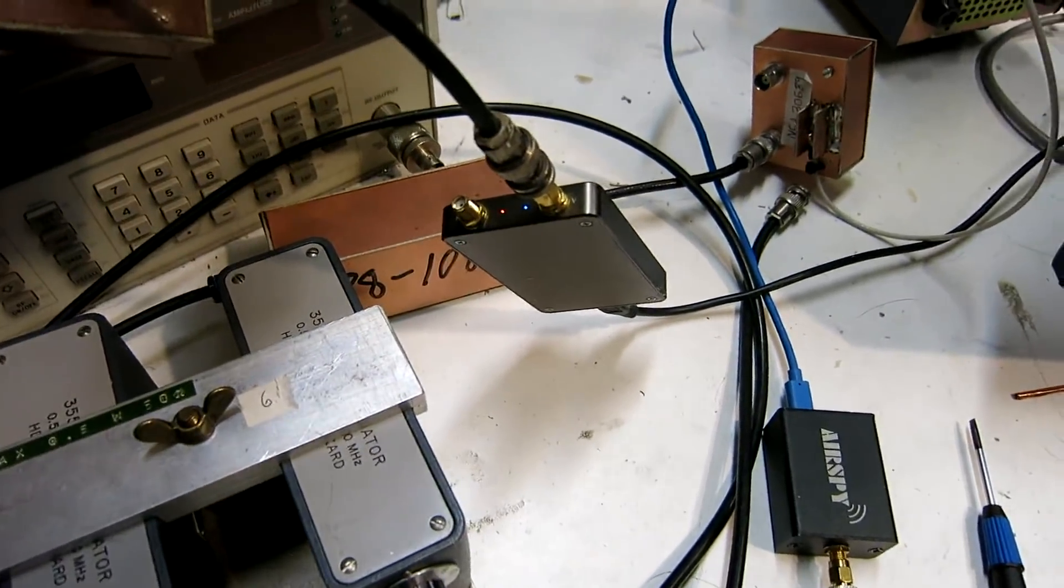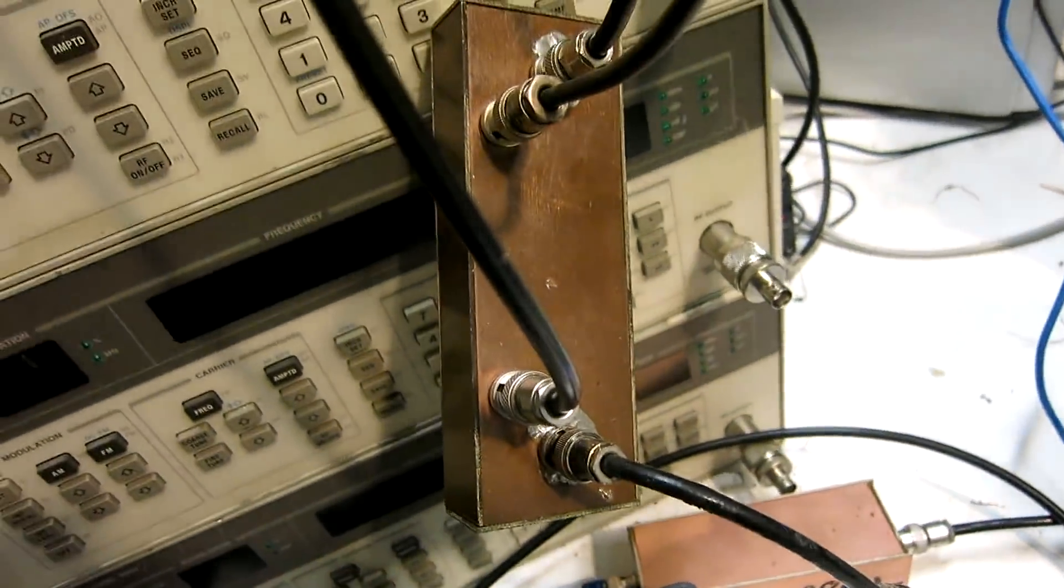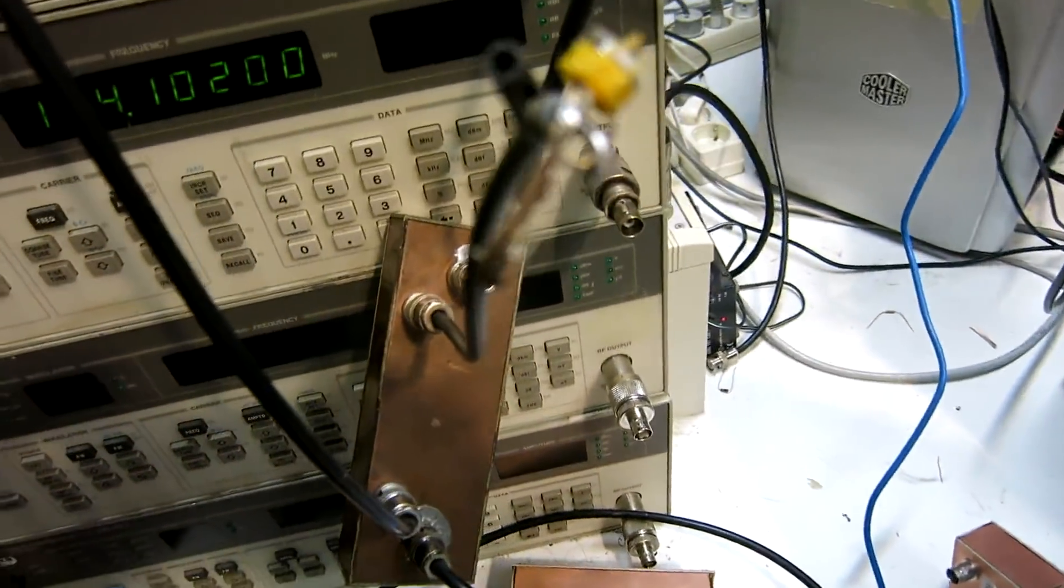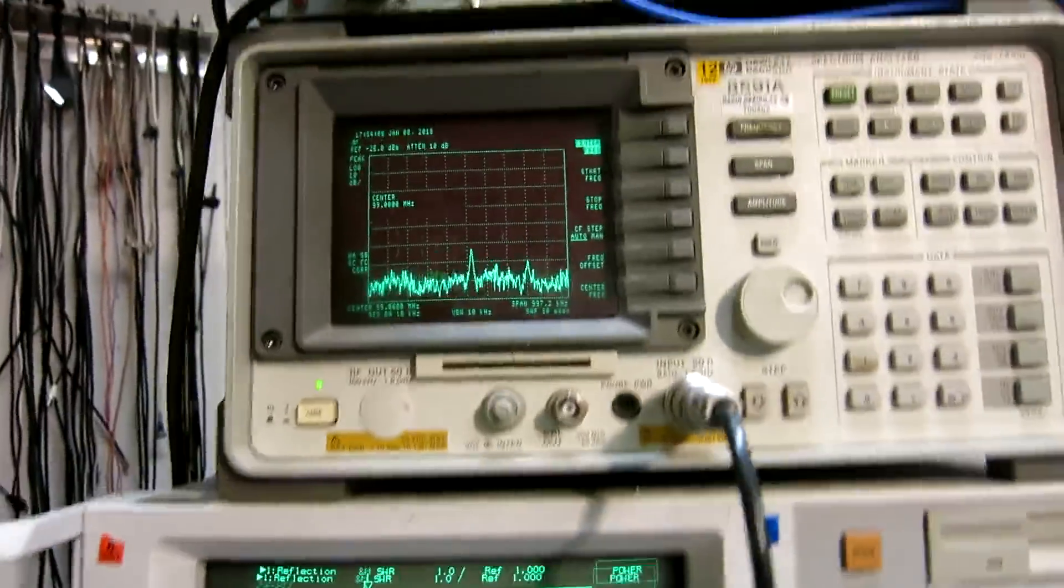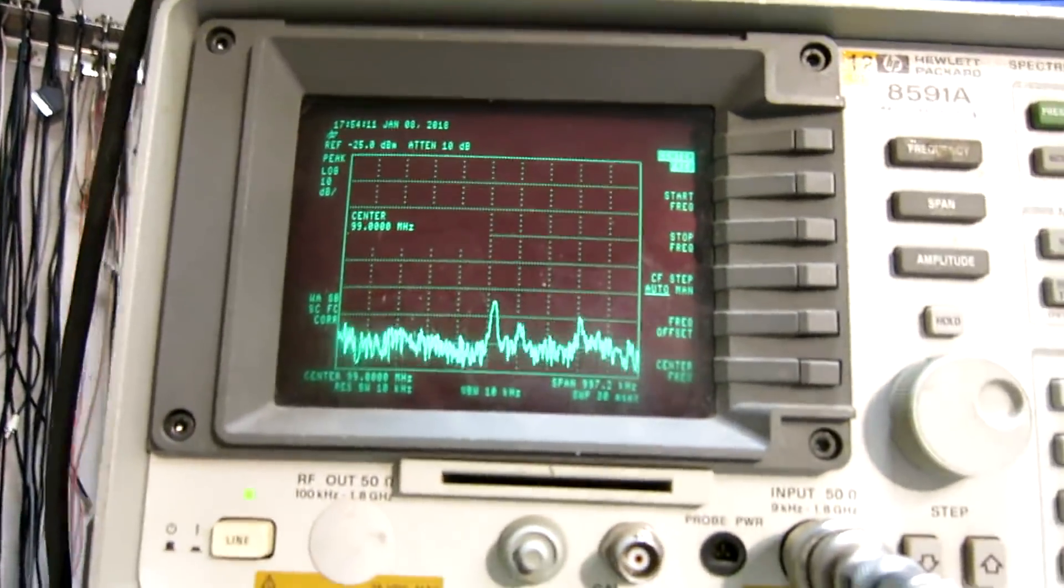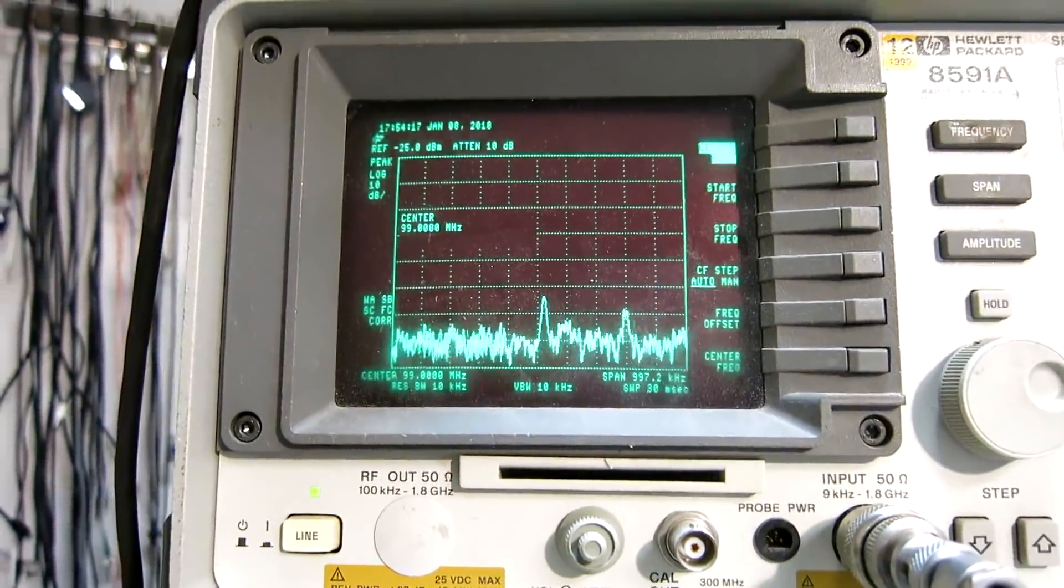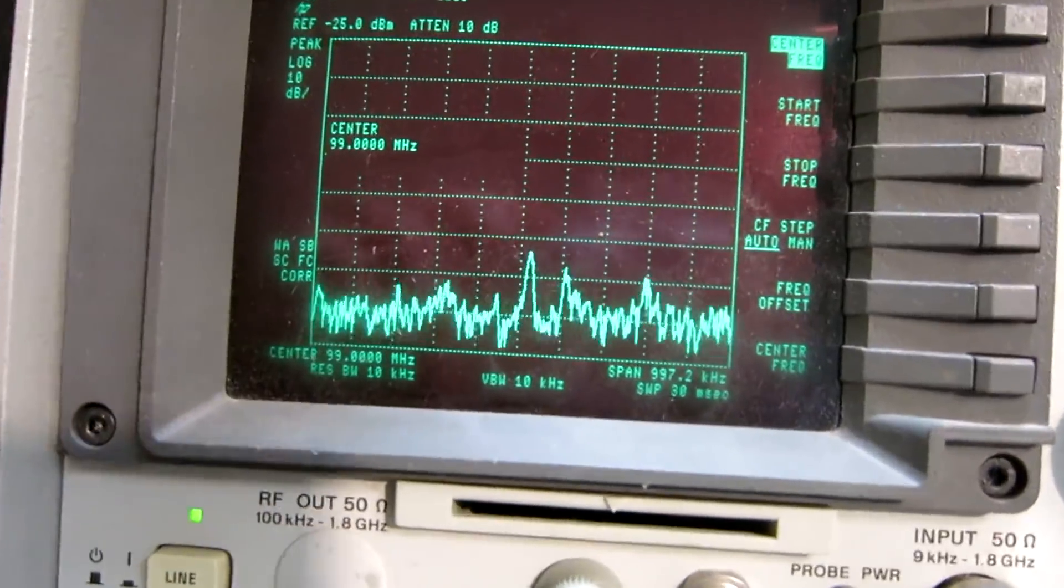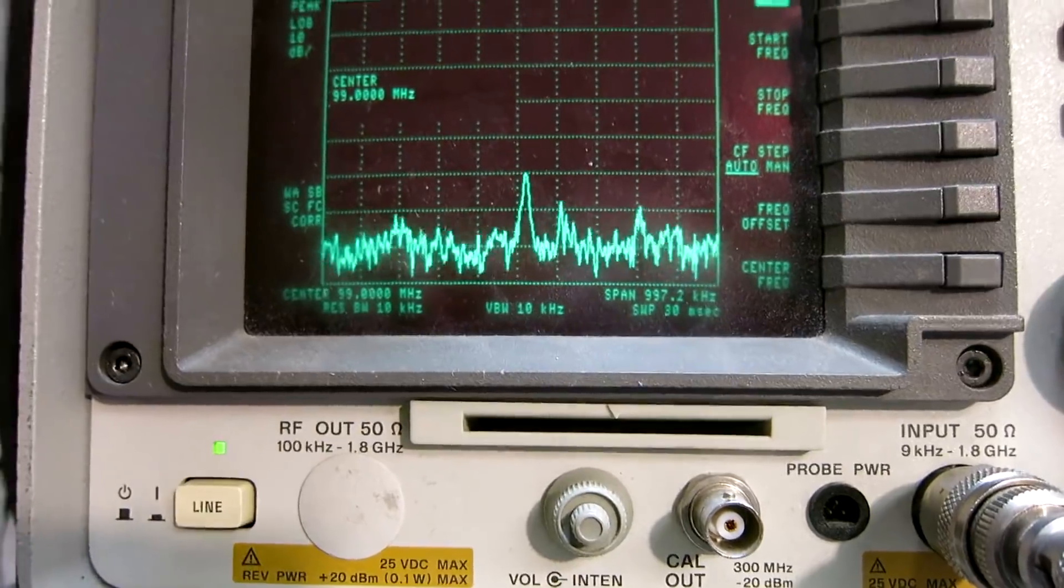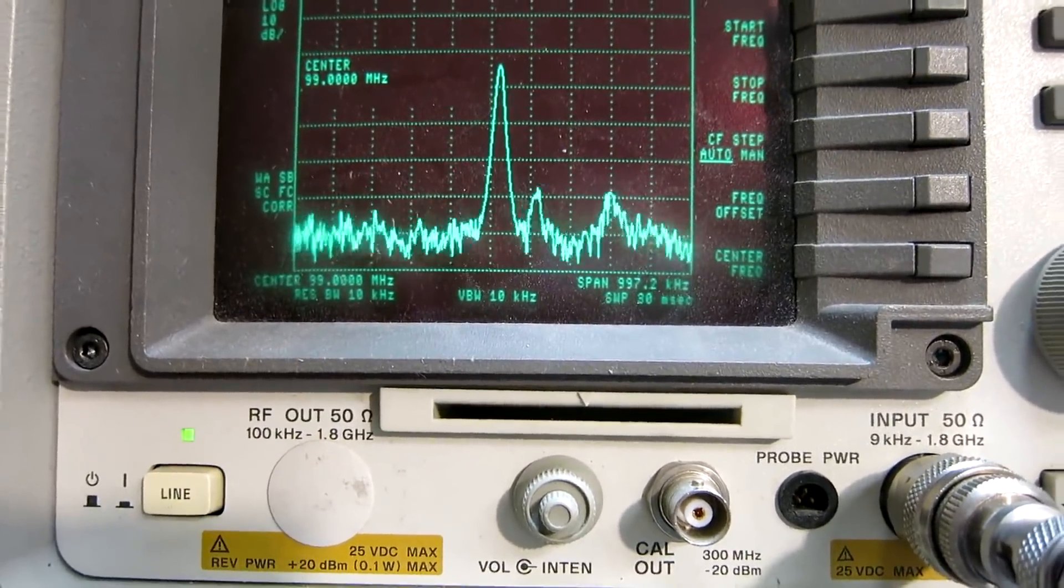So I will check this non-linearity on the input. So I use this directional coupler and I have replaced the normal 50 ohm dummy load with some adjustable impedance. And that is in order to have a very weak signal coming out. It works like a bridge and here you can see the reflected signal at 99 MHz. The level is now minus 46 dBm and I increase in steps of 1 dB. And you can see this signal goes up in steps of 1 dB until suddenly something happens.